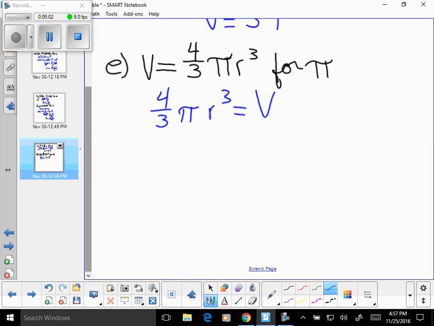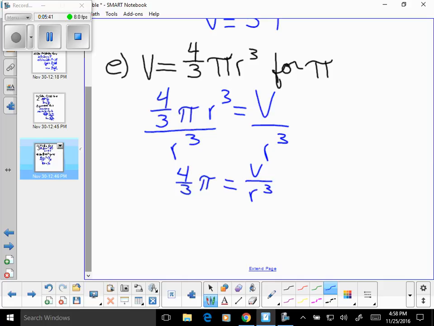Now I check, what don't I want? I don't want the r cubed, I don't want the 4/3. I'll tell you right now, multiplying by the reciprocal of that coefficient 4/3 should be the last thing you do, because it's just easier if you don't, okay? We don't want the r cubed, so we are going to divide both sides by r cubed. R cubed divided by r cubed is 1, so I have 4/3 pi equals V over r cubed.